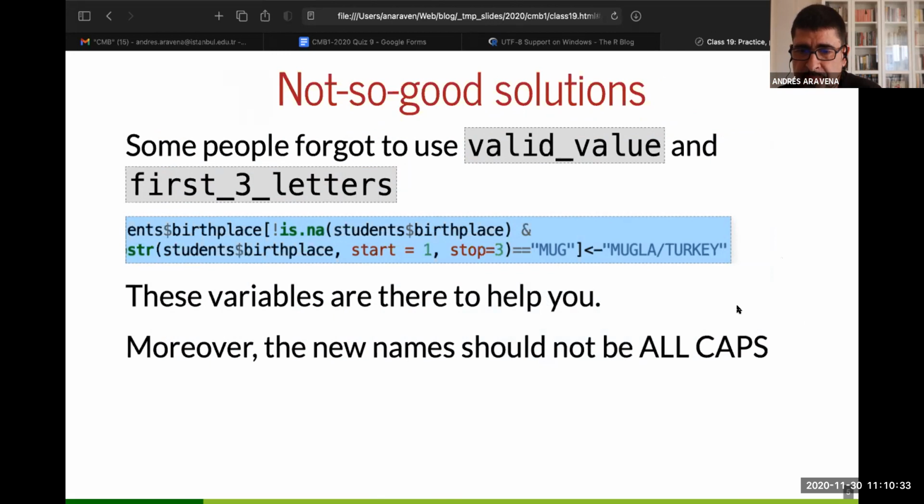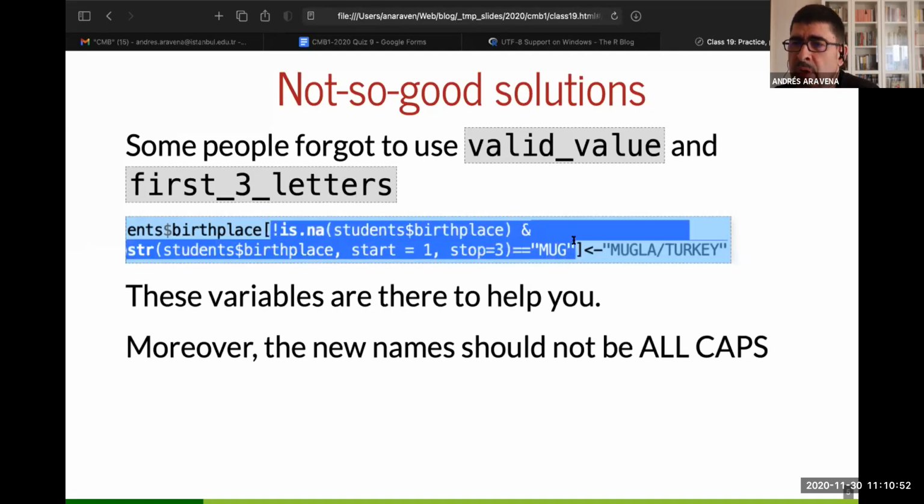Okay. But if we don't use valid value, what happens? If you don't use valid value, part of this vector will be NA, not available. And you remember that when you have not available, all the combination will become not available. Essentially you have an index that is not true or false, it will be NA, and it kind of messes all the index.